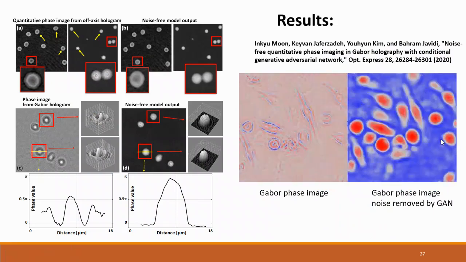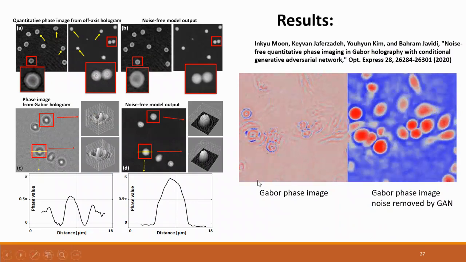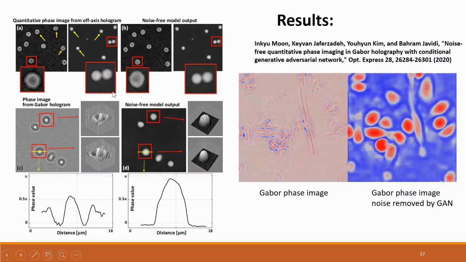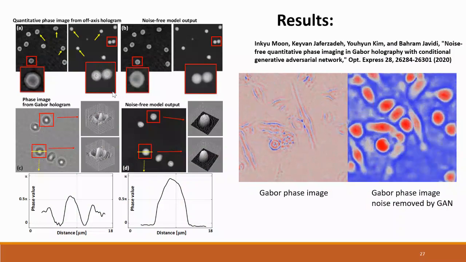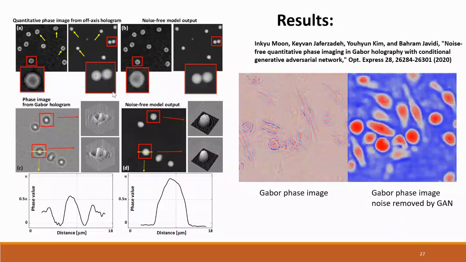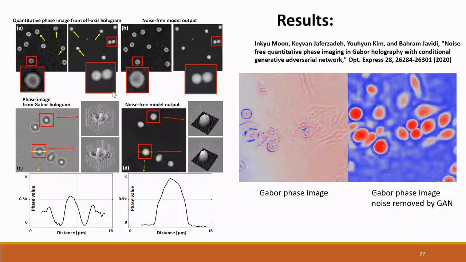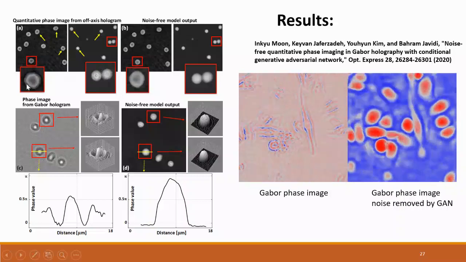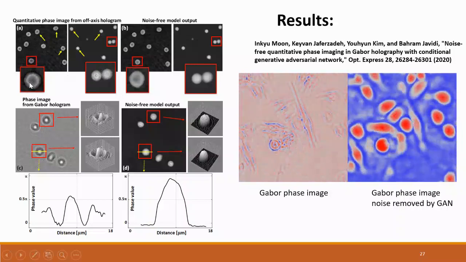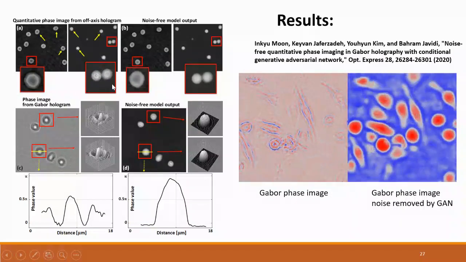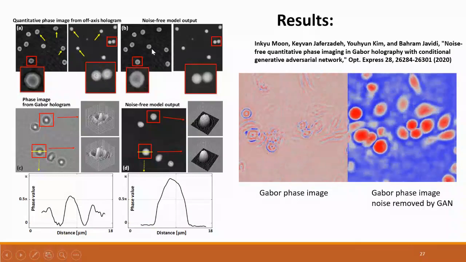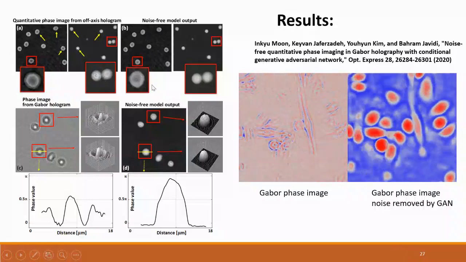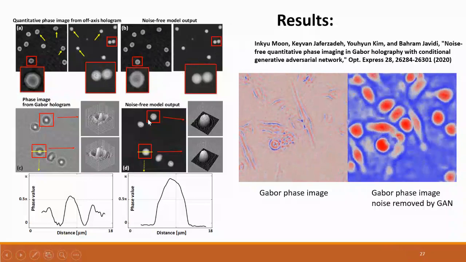Okay, let's see this on some live images. But before that, let me explain this. Another advantage of this deep learning model is that it can also recover the cells that are not in focus compared to the other cells. For example, here, this cell is not in focus compared to the other cells because it might be a little bit higher or lower relative to the other cells. And also here, in this case, this model is also able to recover this type of noise or distortion in the image.